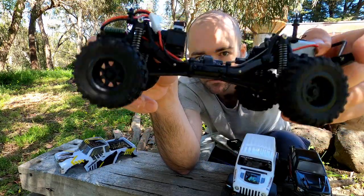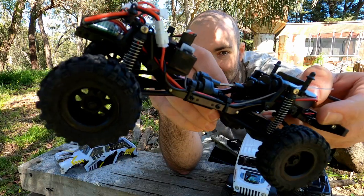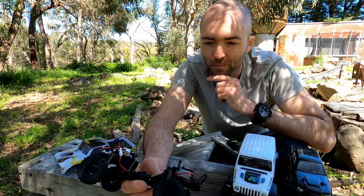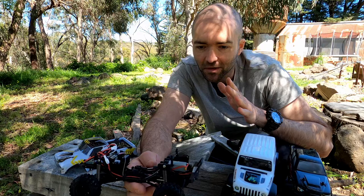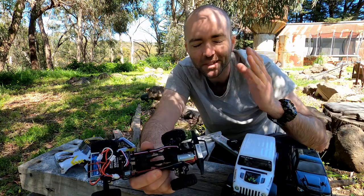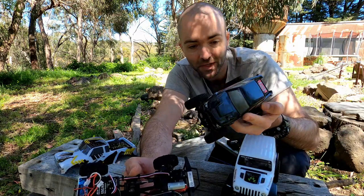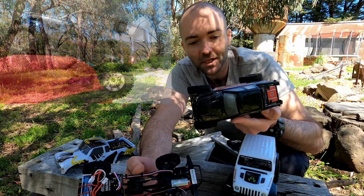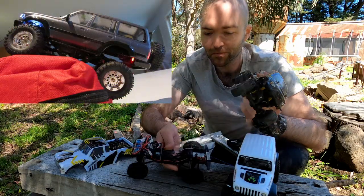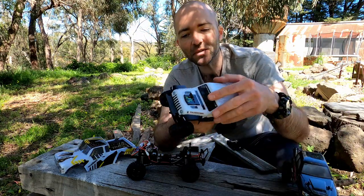The gearing is consistent front and rear, and there's going to be a little torque twist, but it's a lightweight rig, so that's not really a problem. What really attracted me to this in the first place was that it's got the traditional layout. That's such a good thing to see. When this first came out in 2012, I've actually got a couple of these, and I've got one dressed up like a Land Cruiser. You might have seen that on other videos, but it's never been quite satisfying with the worm gear setup.